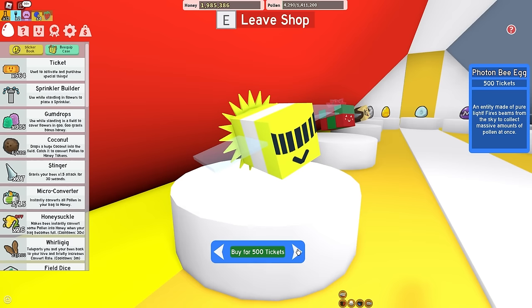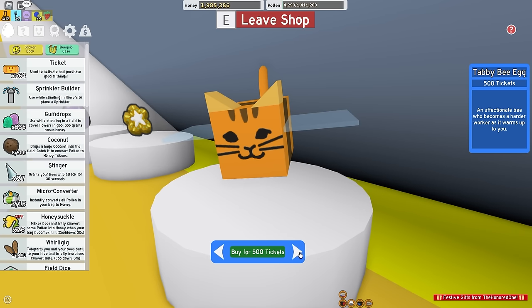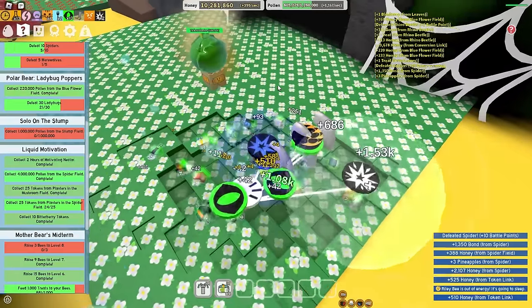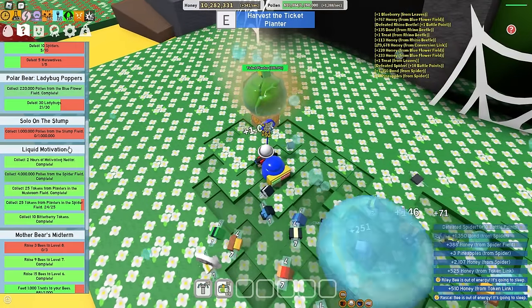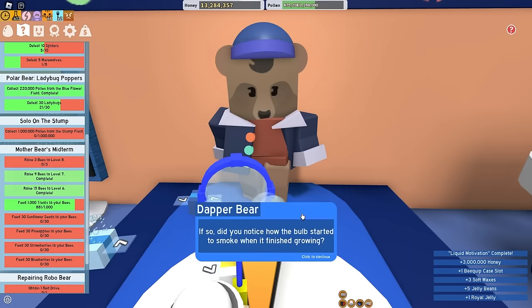We got Photon Bee, Festive Bee, Tabby Bee, an affectionate bee who becomes a harder worker as it warms up to you. Wait! It says this one becomes a harder worker the longer you have it. I guess I gotta get Tabby Bee. There we go. I think after I collect this planter right here, I'll be done Dapper Bear's quest. Hey, Dapper Bear! 3 million?! I gotta do more of her quests!